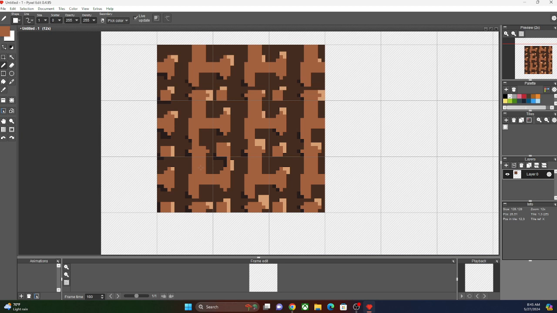Because nobody gets these things right on the first try. It's always about trying and repeating and seeing how you can improve it as you go. So there you go. We turn off the tile grid. And I think that texture works pretty well for what we wanted to do. It looks like some nice bits of dirty ground.